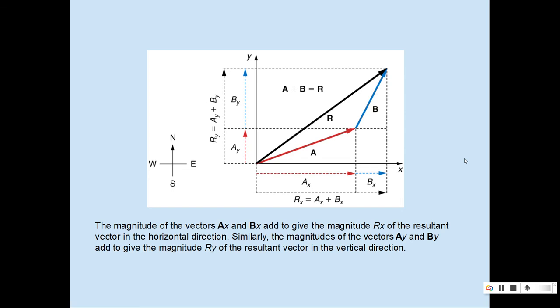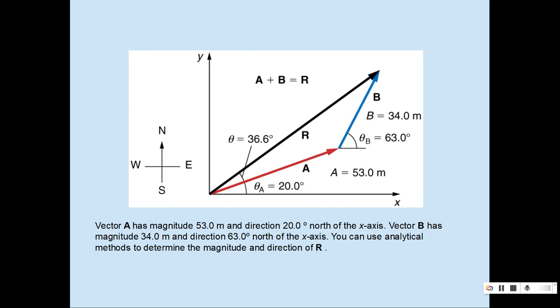So again, we have these two formulas here. We have Rx is going to be equal to Ax plus Bx. We have Ry is going to be equal to Ay plus By. Depending on what you have, sometimes this will be a very complicated step. There might be a lot of trig that you have to do. But sometimes you'll already have the vectors in their components and it'll be nice and simple, right? So again, it is a lot of trig that we have to worry about, but we can do each step. We just have to break it down and take it slowly.